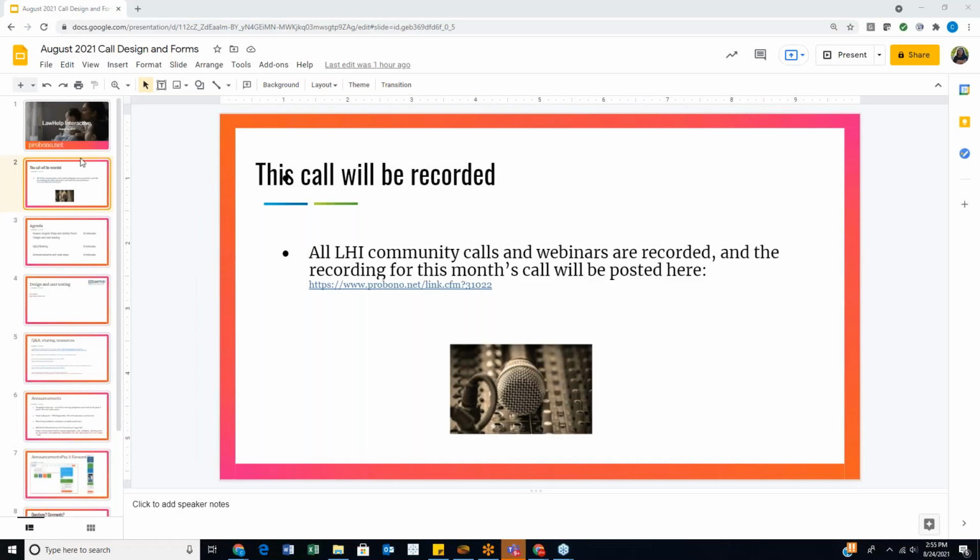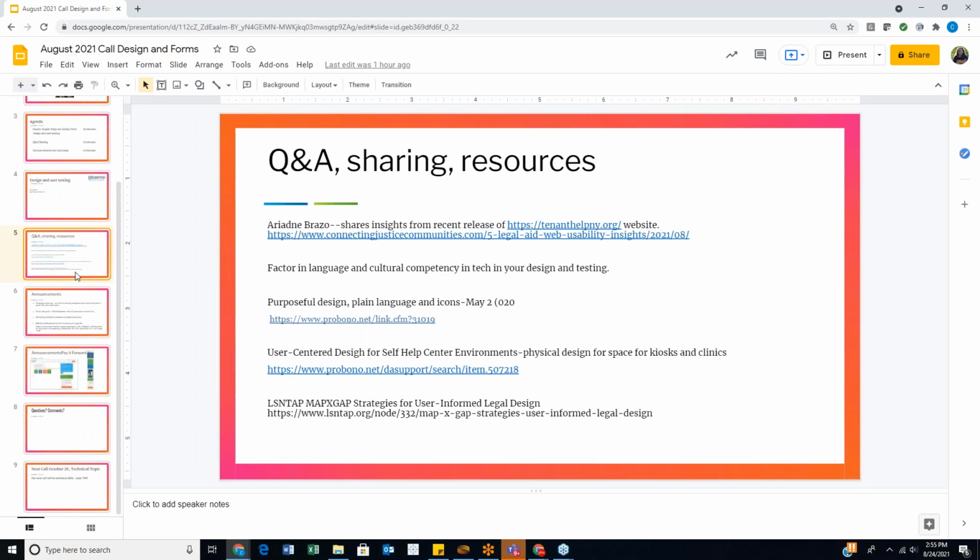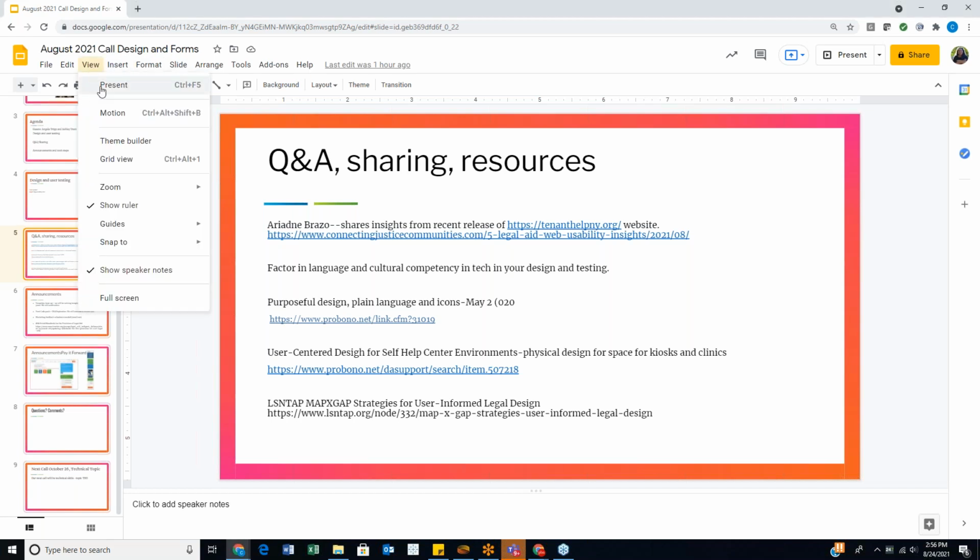And I'm gonna now switch to internal LHI updates. I had put a list of resources here related to some of the things we've done on LHI for this topic, so this will be in the call. One of our colleagues, a product designer, just finished a sprint to create a tenant web page in New York. It's more than a form. It's a whole tenant assistant universe. She posted some of the insights she gained from that project, and there's a lot of overlap with what Ashley was saying.